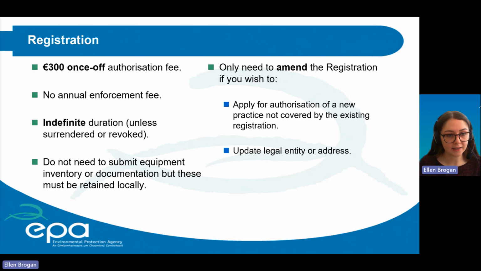You only need to amend the registration if you wish to apply for authorization of a new practice not currently covered by the registration. And this will mean that you're actually applying for a license, because there is only one registerable practice for veterinary. And then also you can submit an amendment if you want to update the legal entity or the address.